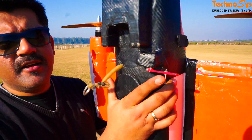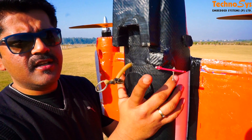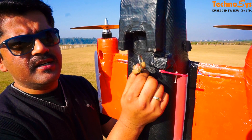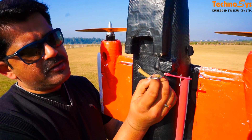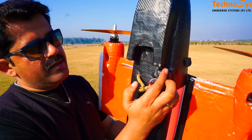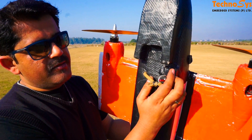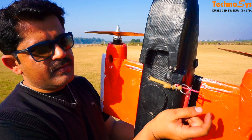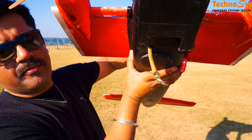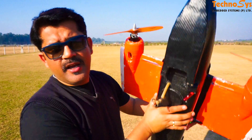So you can see what we have done — we have a servo arm here and it is a long servo arm, and we have a bungee over here which we are going to use with a ring. When we just want to drop, we just put it like this, put a bottle here, and then we can just drop. When you do it like this it will automatically drop. I hope you are going to like this, take care.